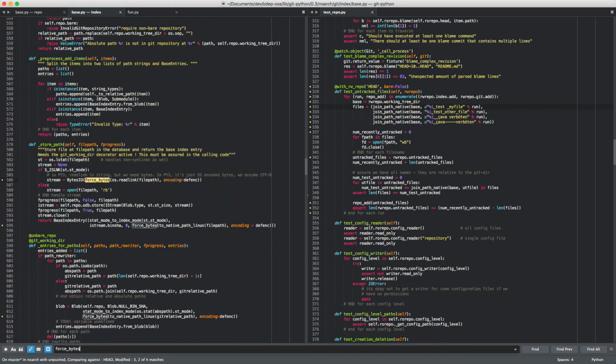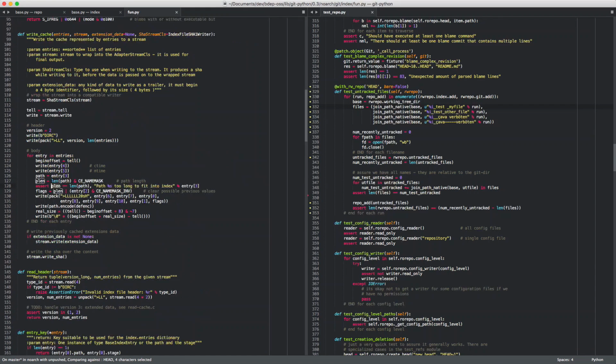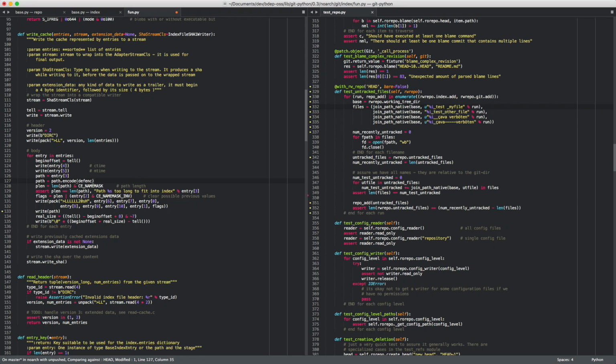So force bytes, let's roll back the change here. Like this. This is something that was there all the time. Force bytes. Good. Cool. So now this is the neck breaker here. So we shall just encode the path before.